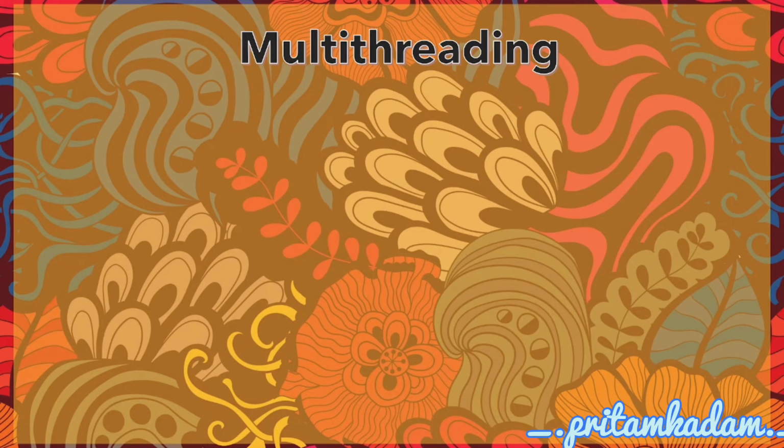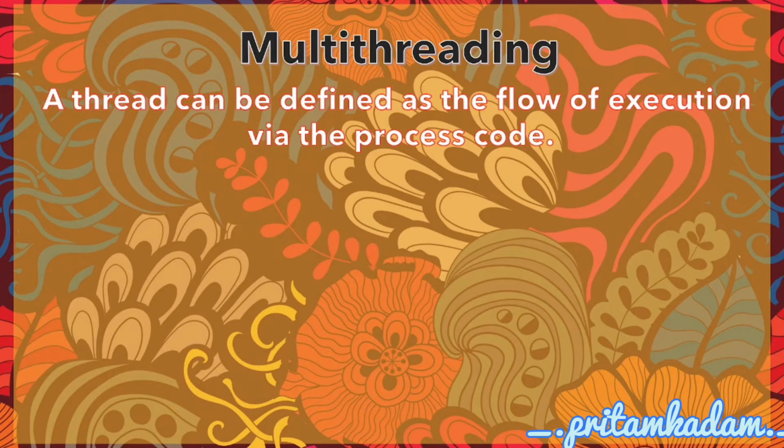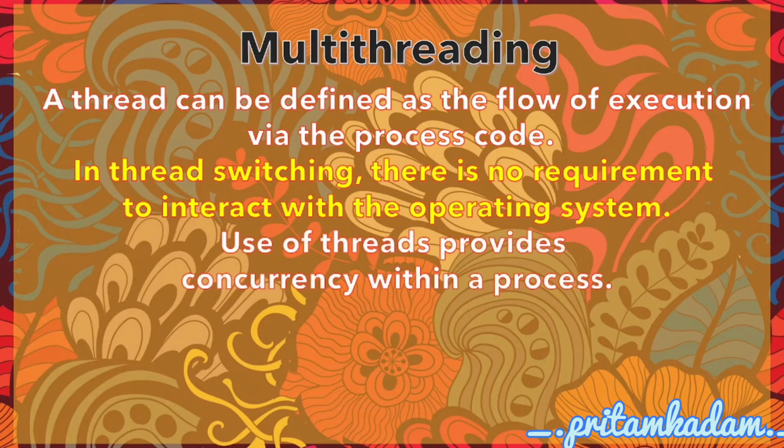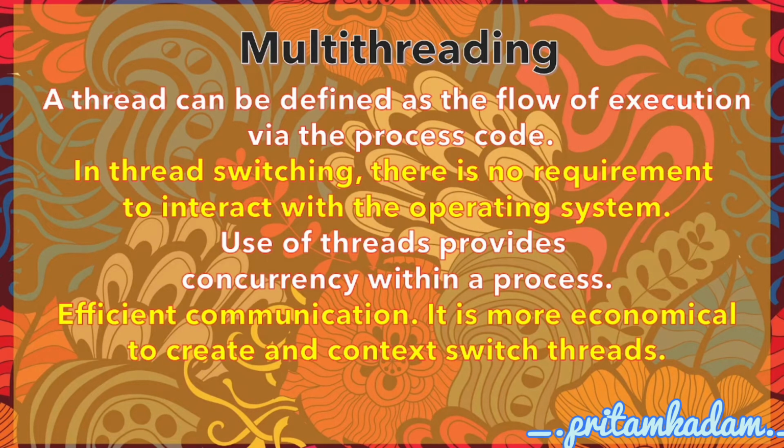A thread can be defined as the flow of execution via the process code. And in thread switching, there is no requirement to interact with the operating system. Use of threads provides concurrency within a process and efficient communication. It is more economical to create and context switch threads. Threads allow utilization of multiprocessor architectures to a greater scale and efficiency.